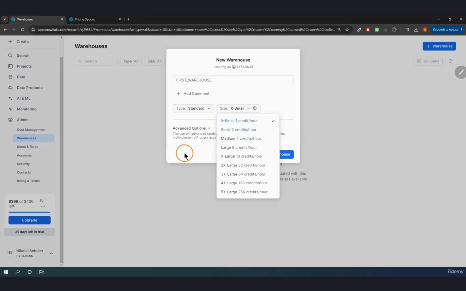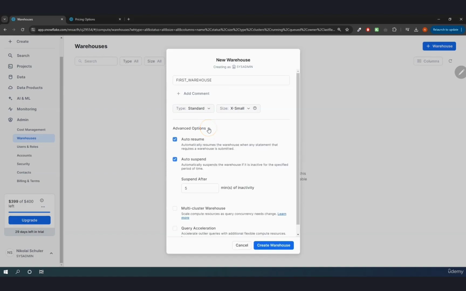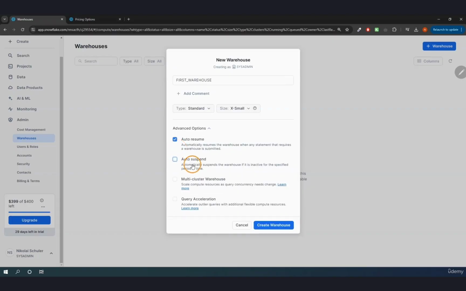Now if we go back to the creation of our warehouse, we also have the advanced options. Let's have a look at this to see how the warehouses actually work. Here we see we have these auto resume and auto suspend. And this also shows us already an interesting feature about the warehouses. We have the option to automatically suspend a warehouse if it is inactive for a specific period.